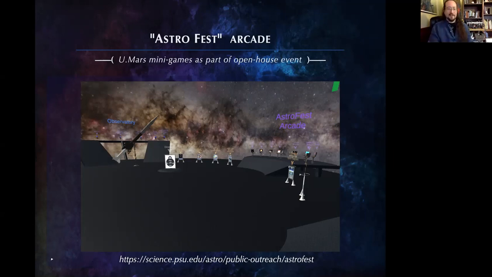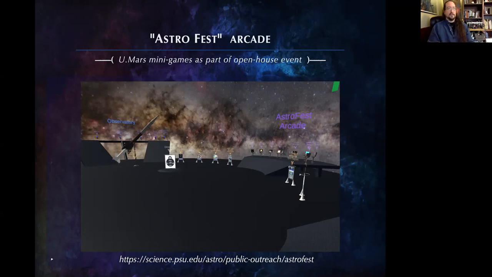Then 2020 happened, and the arts festival went to a sort of virtual format, and we too canceled our usual event and made a virtual lobby. So I constructed this little scene where there's like an arcade corner. Our visitors could walk into this virtual lobby, go over and find links to any of a number of mini games in astronomy, or links to a number of either recorded or live talks.